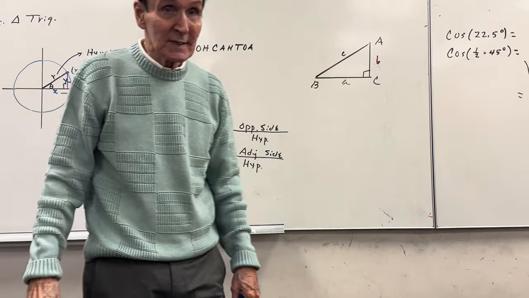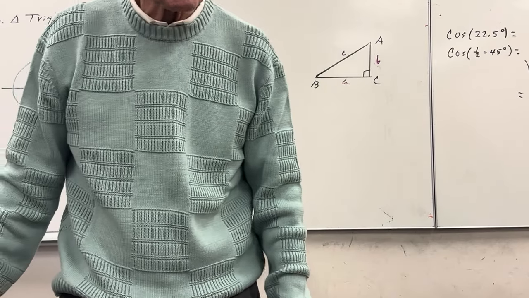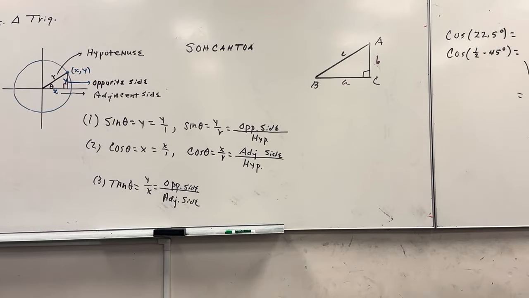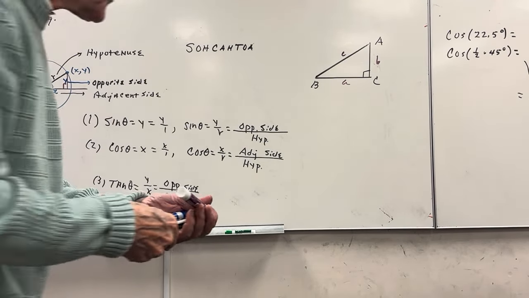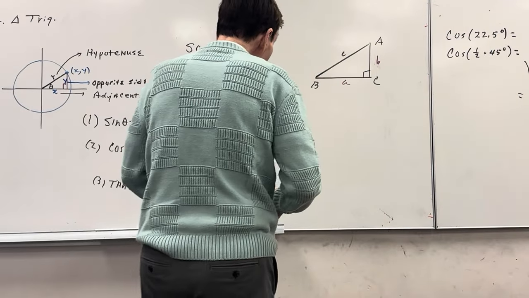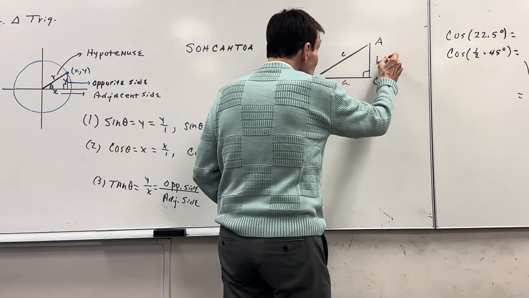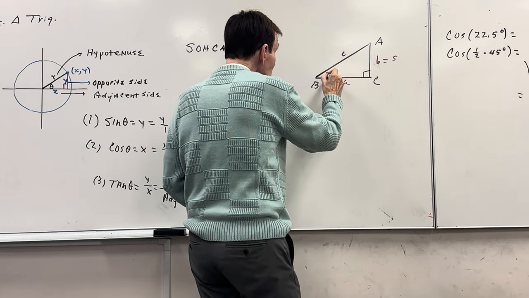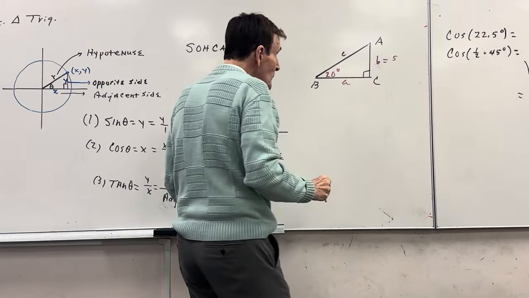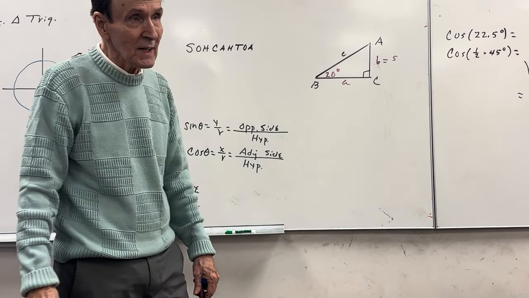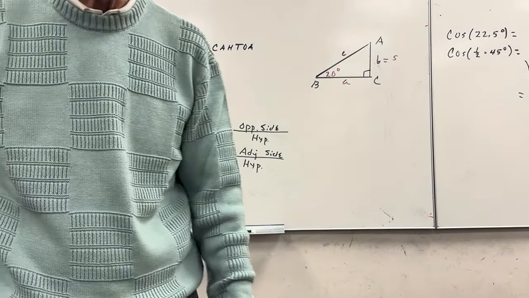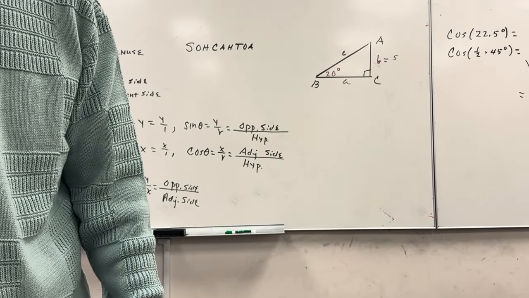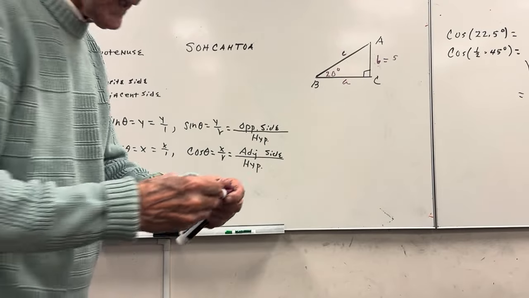By the way, guys, does that one just stare at you right there and say c squared is equal to a squared plus b squared? Of course it does. Now, did I give some values? You gave lowercase b is equal to 5, and uppercase B is equal to 20 degrees. That's it. When they say solve that triangle, they want you to find all the missing parts. I don't think this will be any issue for any of my students.